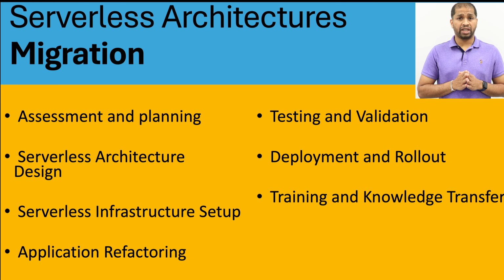And also you need to understand what changes you will need for the data flow and integration points. Third step in the migration is the serverless infrastructure setup. In this step, you are going to provision the required services and resources in your cloud provider. So you might set up your API gateway and AWS Step Functions, Lambdas, S3 buckets, CloudFront distributions, and even SQS resources. All those will be created in this stage.